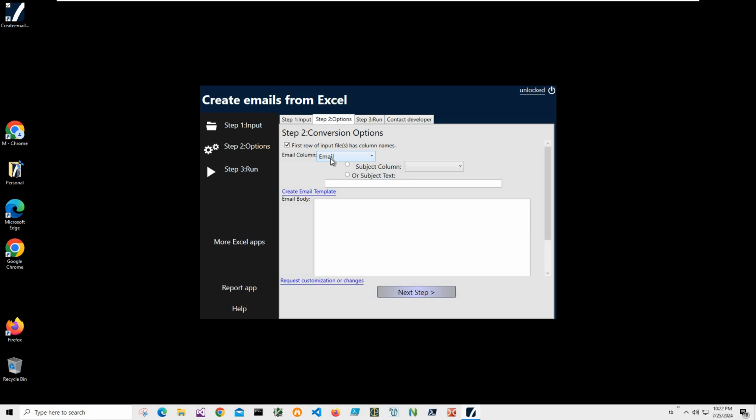It's okay, no problem as long as it contains emails. And here I can select a subject column, or I can click on subject text and type a subject, or I can do better. I can click on this create email template button, and it will list all columns from my Excel.